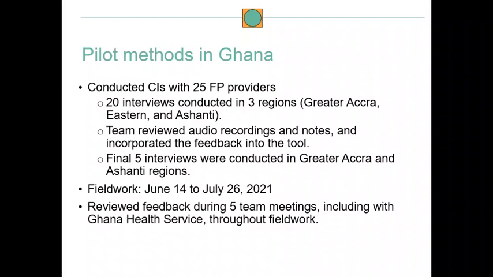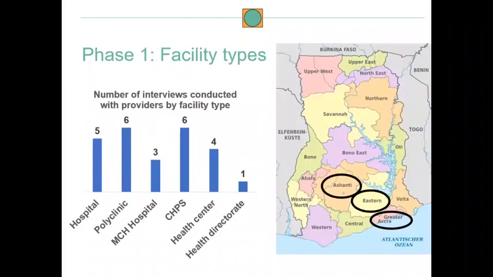And so this fieldwork was conducted between June and July. And the team met many times throughout the fieldwork so that we could be really responsive to what we were hearing and adjusting the guide as we went along. And this included work with Ghana Health Service and our research partners throughout that time.